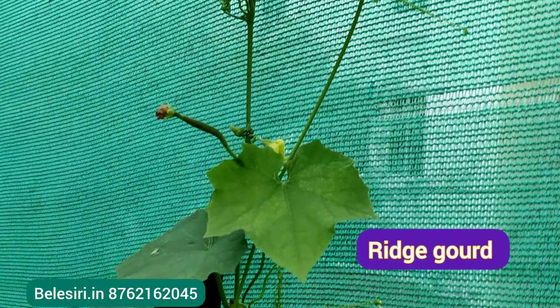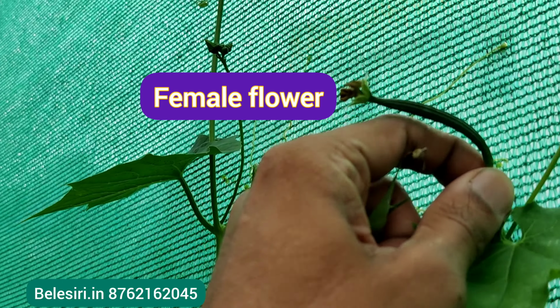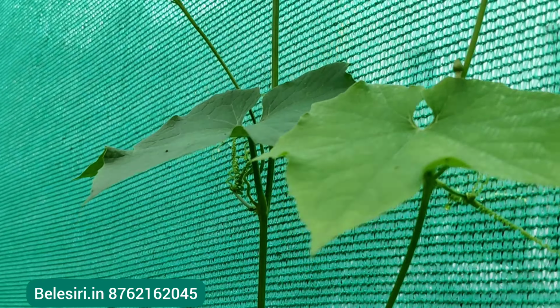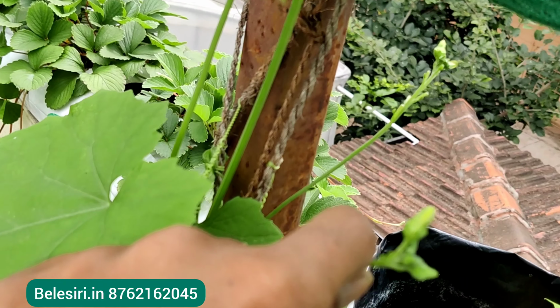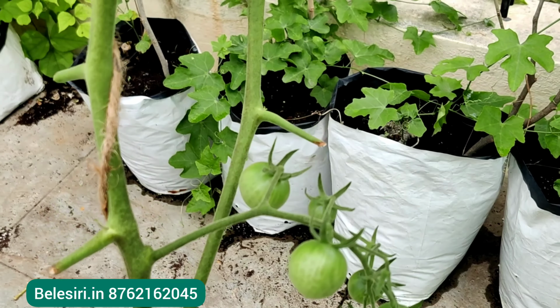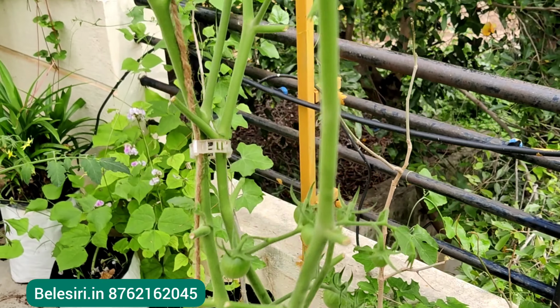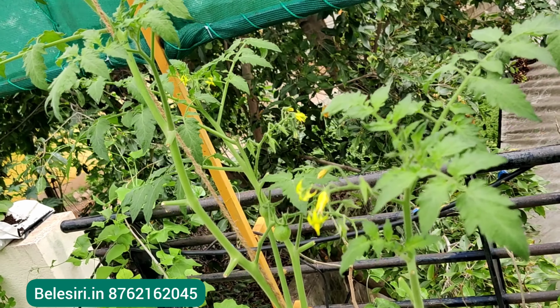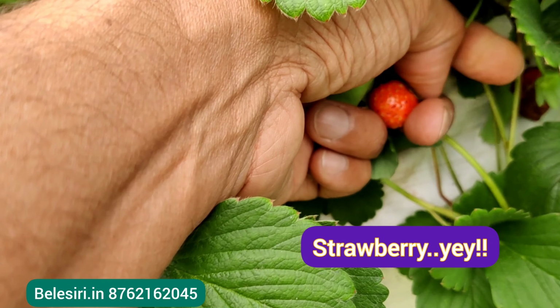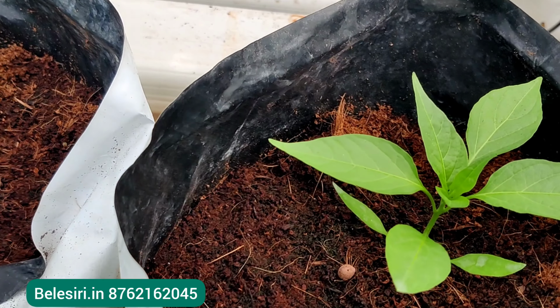This is a ridge gourd, and you can see the female flower. Female flower is always a small ridge gourd with a small flower at the tip. You can see this. And the male flower will be like a normal flower. Here is a cherry tomato bunch. Pruning is done differently here. I will talk about it later in another video probably. These are the jalapenos.